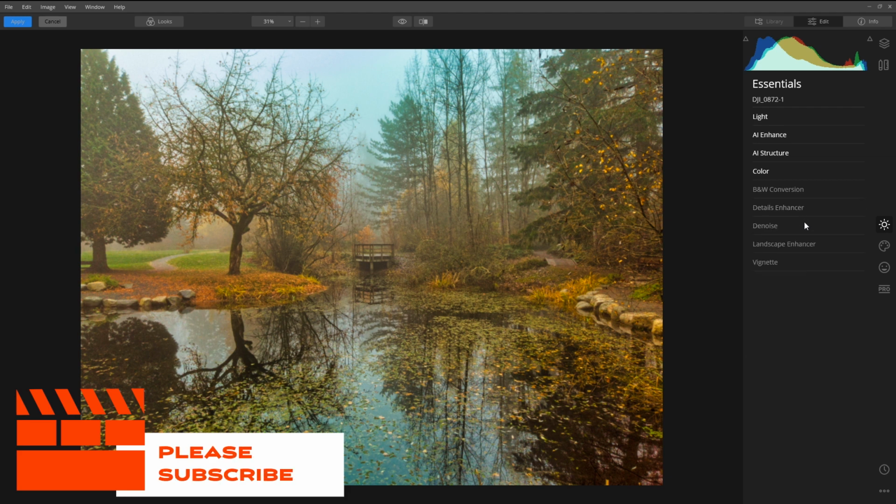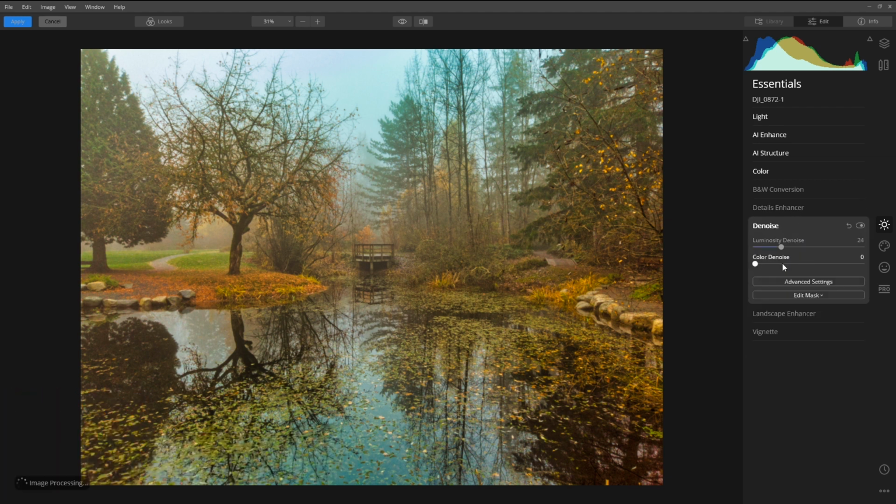Denoise, as the name says, will get rid of a lot of the noise. If you go overboard, so let's crank this up, depending on the image, it might just be too much, and it'll look too soft. So usually I like to keep it around 20 to 30, again depending on the image. And then you can boost it as well down here.